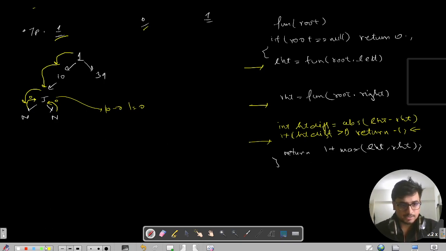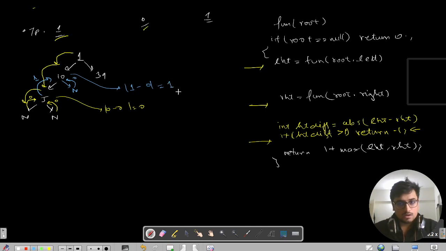of LST of RST. ठीक है, तो LST का 0 था, RST 0 था, तो इसमें हमें करना है return max of 0 comma 0, it will return 1. Now the call has been transferred to this parent of 5, that is 10 here, it will call its right children, and it will say it's null. Okay, so it will return 0.